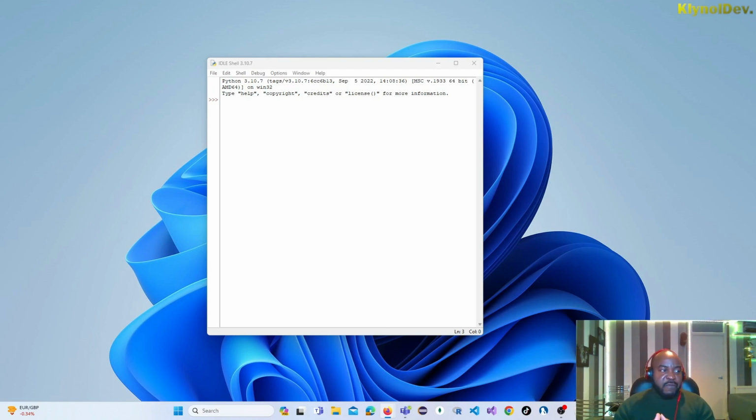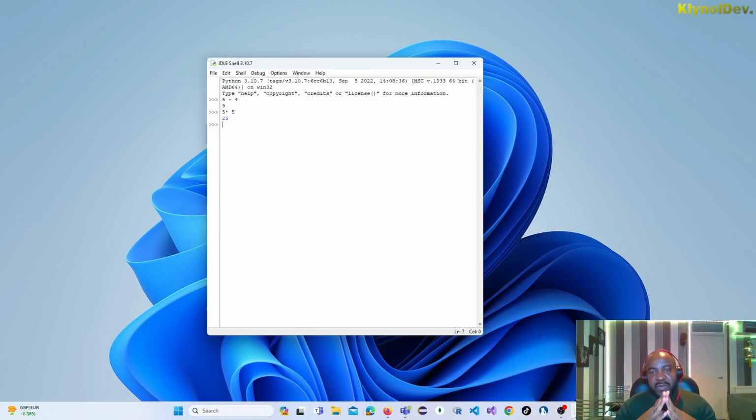Python can act as a calculator, which you can use to run some basic math calculations. For example, I can say 5 plus 5 plus 4, 9. I can say 5 times 5, that's 25. Yes, Python can run some basic math computation.